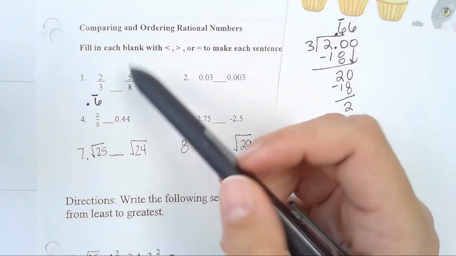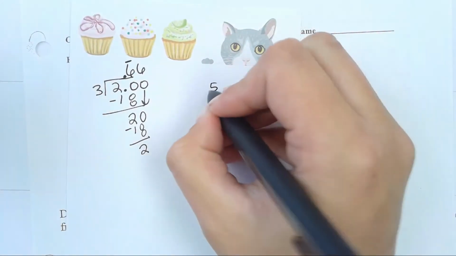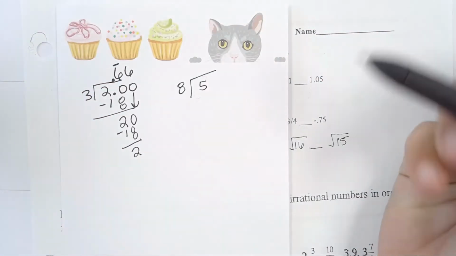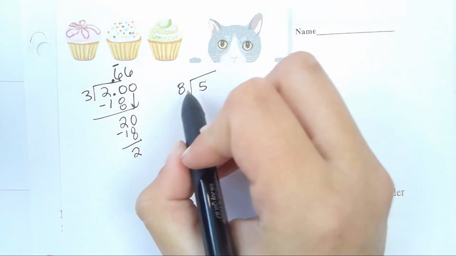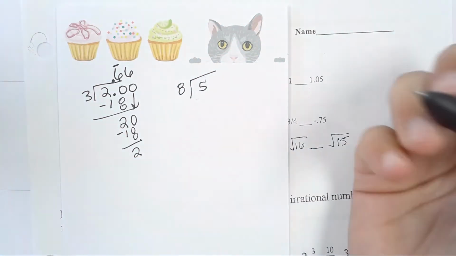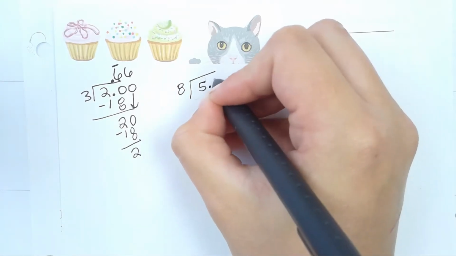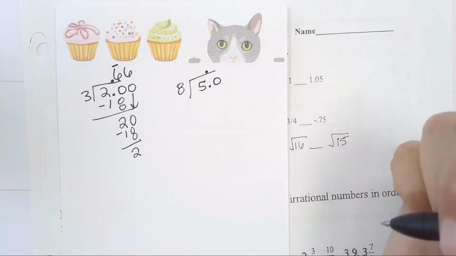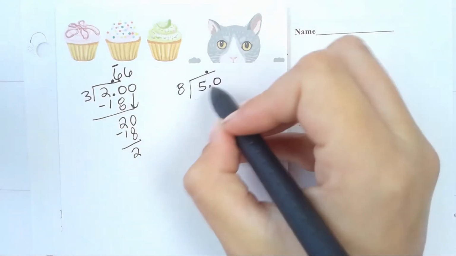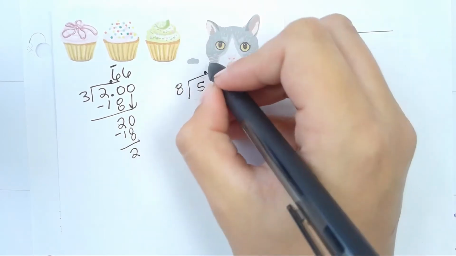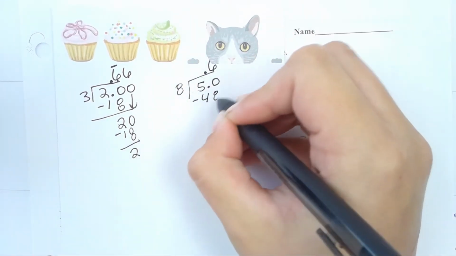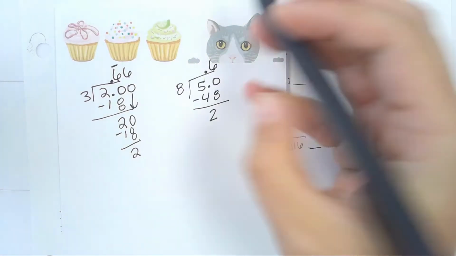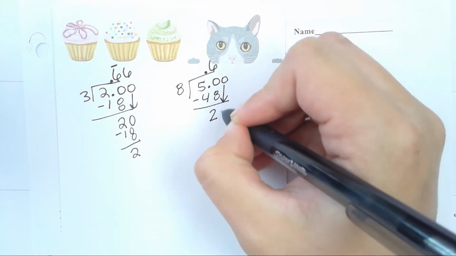So now we're going to do the same thing with 5/8. So we're going to take 5 divided by 8. Again, your numerator is always the number that goes on the inside. So then you just need to say to yourself, okay, does 8 go into 5? Nope. So if it doesn't, you add a decimal point and a 0. So I'm just going to move my decimal point up there at the top so I don't forget about it. And then now you say to yourself, okay, 8 goes into 50 6 times, because that would be 48. Get a remainder of 2. 8 does not go into 2, so that's when you add your 0.